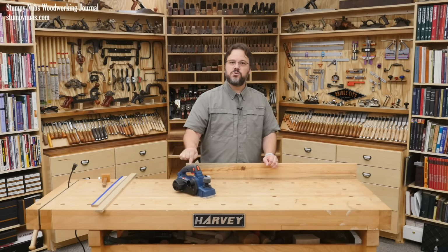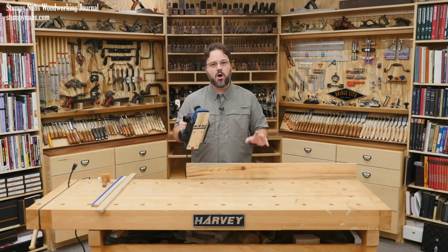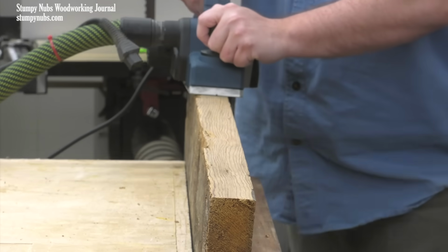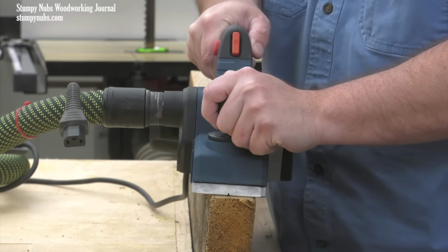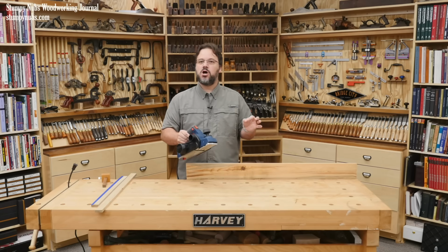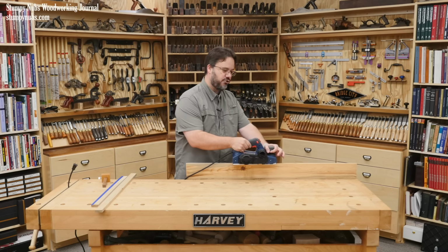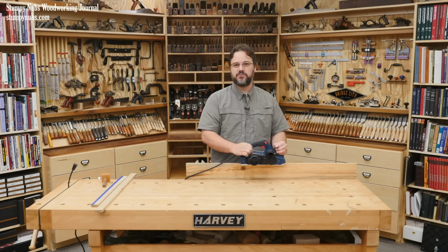What none of these tools have is a guard covering that spinning blade, so they should always be used with the utmost care. That means keeping both hands on the tool whenever it's running, if at all possible. Because if your hands are on the handles, they can't be anywhere near the blade. I will caution you, though, to be sure that you don't turn the front knob as you're gripping the tool, because that will change the depth of the cut and you'll end up with an uneven surface.